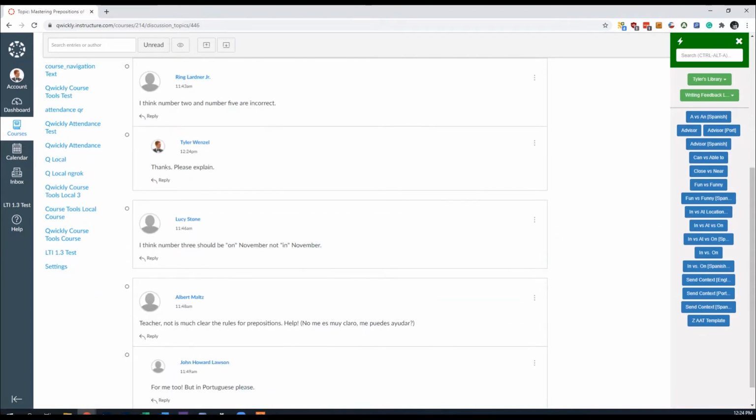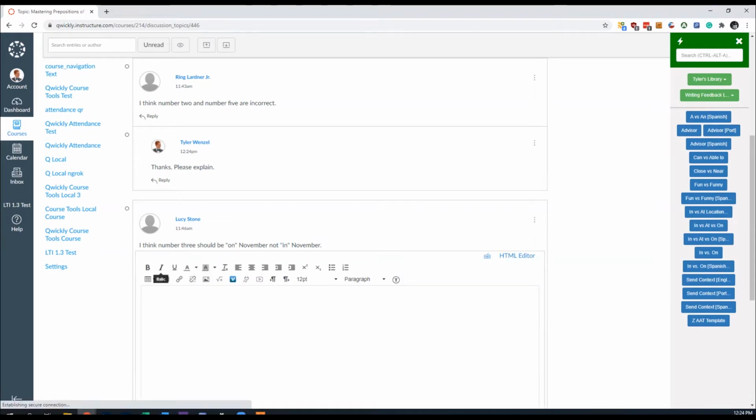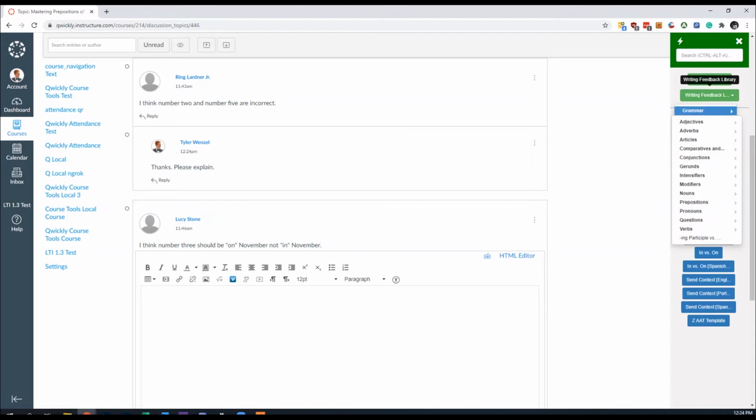But what if a student has an incorrect answer and they've confused these two prepositions, the words on and the words in? Well, let's reply to this student and explain that preposition. If we go to my library, it's organized into different groups. This is a grammar topic. And within the group, I have subgroups to keep all my comments organized.